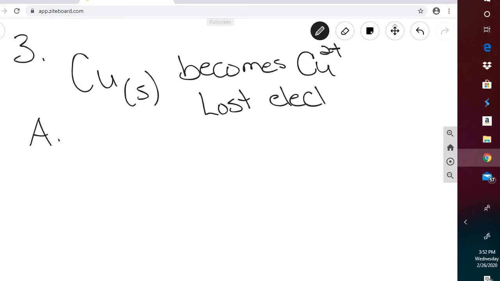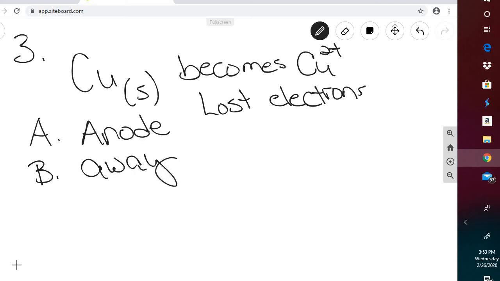And you should remember that the anode of a battery is what gives up its electrons. So this tells us since it's losing electrons, that tells us that the copper is the anode. Are the electrons flowing toward the electrode or away from the electrode? When those electrons are given up, they're going to flow away from the copper, away from that electrode and through the wire to the other electrode. So they are flowing away from the electrode as they do on the anode.